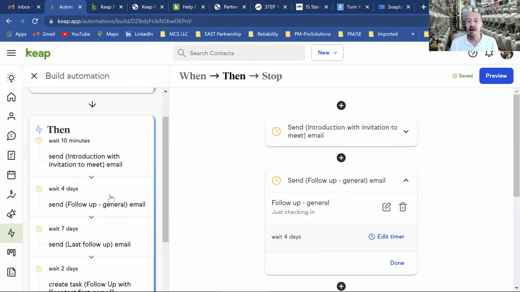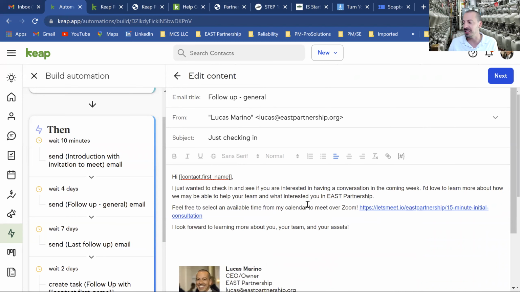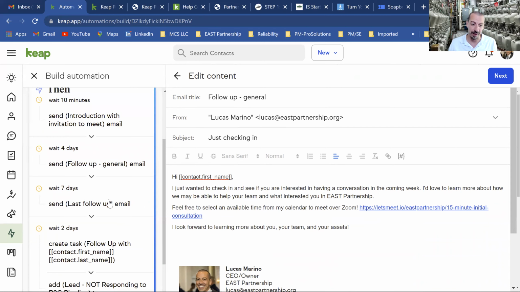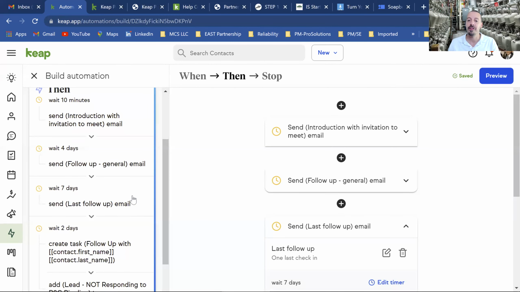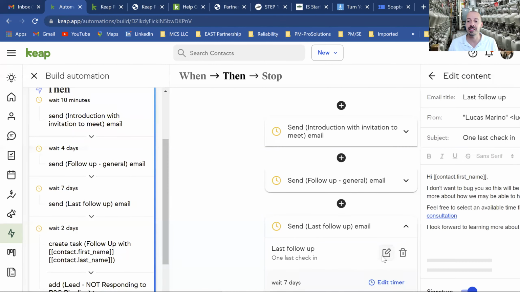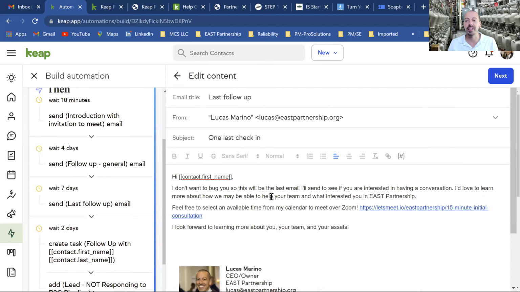Now, I follow that up 4 days later with a follow-up email if they haven't made an appointment. That follow-up email is very similar to the first email, except it's just a, hey, checking on you. Don't forget you can make an appointment, right? I've automated this as well, 4 days after the initial email is sent. Now, if that is ineffective, a week later, they'll have one last follow-up email which says, hey, I'm not trying to bug you, just wanted to remind you you've got this invitation to connect with me.